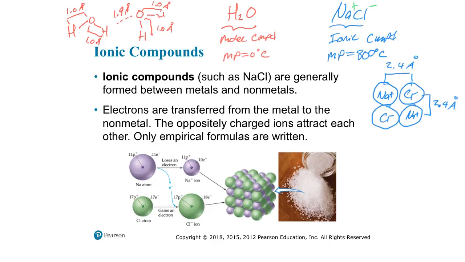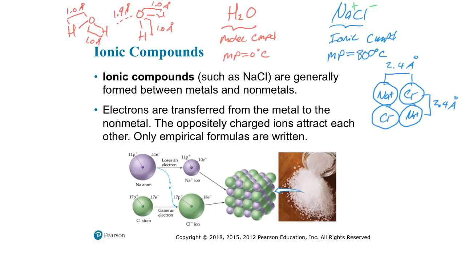hence why the compound has a high melting point and a high boiling point. If you were to take a look at the crystal, at where the atoms are and how far apart they are relative to each other, if you take a look at a couple of ions of sodium and chloride over here, what you'd find is that you couldn't spot a molecule of NaCl. Instead, you'd have two ions here, another ion, all in as close proximity as they could possibly get to each other, which in NaCl works out to be about 2.4 angstrom, meaning your adjacent ions have exactly the same bond distance throughout the crystal. So you really can't spot a molecule of NaCl.